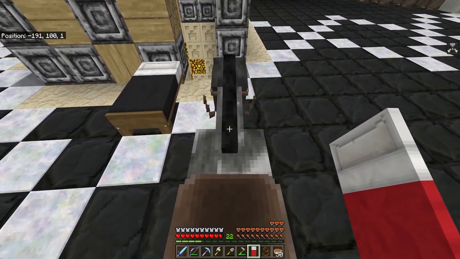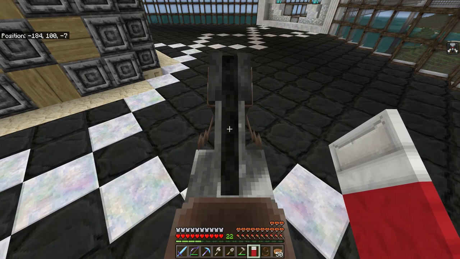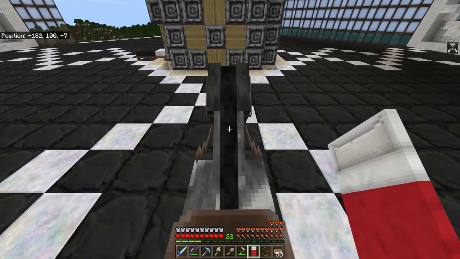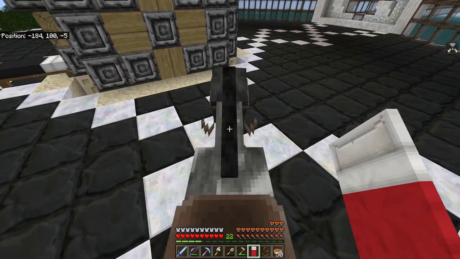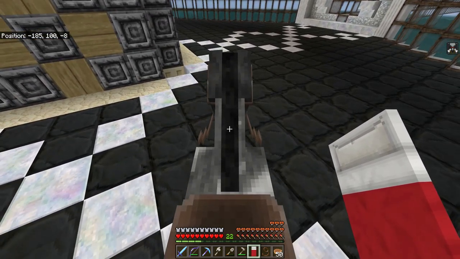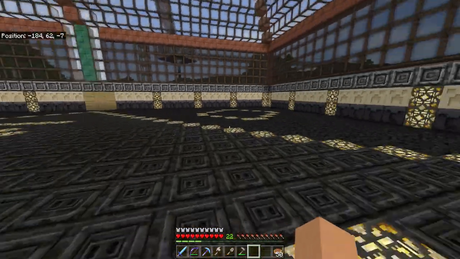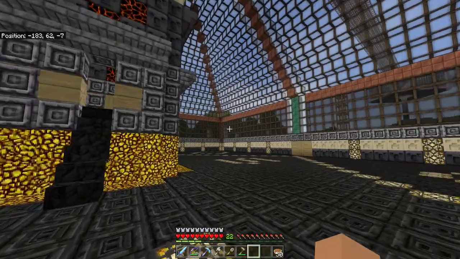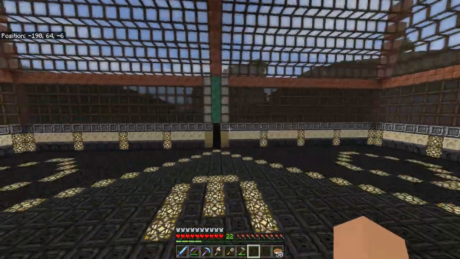Nope, not going to go through there. Just going to kill me. You know what? Let's do a bit of magic and let's just wish we were down there. And as if by magic, we're down below and our horse is safely stored away. So, that's all good.